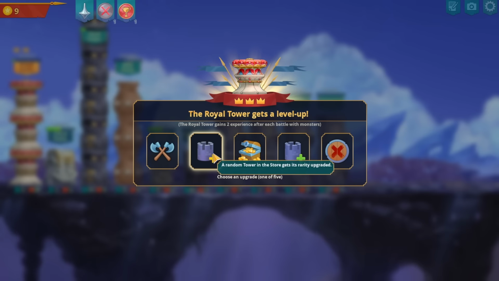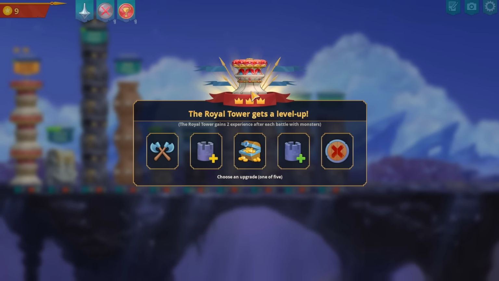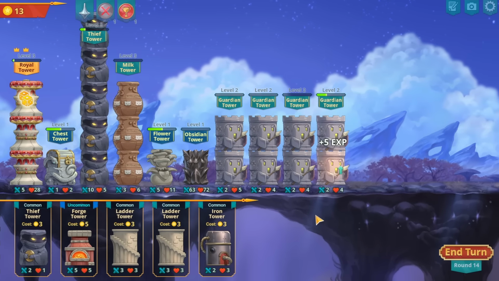One is always upgraded, maybe this is the place, so we start finding the obsidians. The chests. But that's not gonna help us with leveling up those things. Now we're gonna go with more money, therefore more rerolls. Two more rerolls. Another one of the guardians.